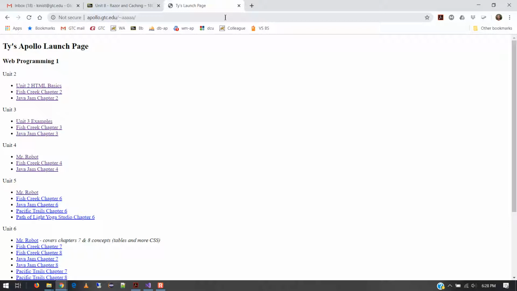And invariably, at some point in the semester, somebody working on this first semester web stuff will get to the point where it's like, I don't know what I'm doing wrong. I uploaded the right image, I'm sure I did. I put it on Apollo, I know I changed the code, and I load it up in my browser, and it's still my old page. You guys ever have that happen to you?